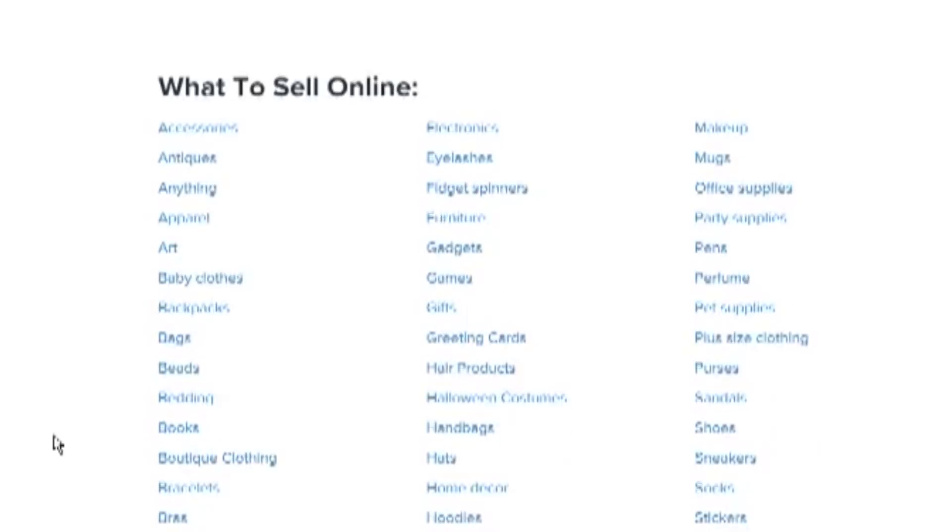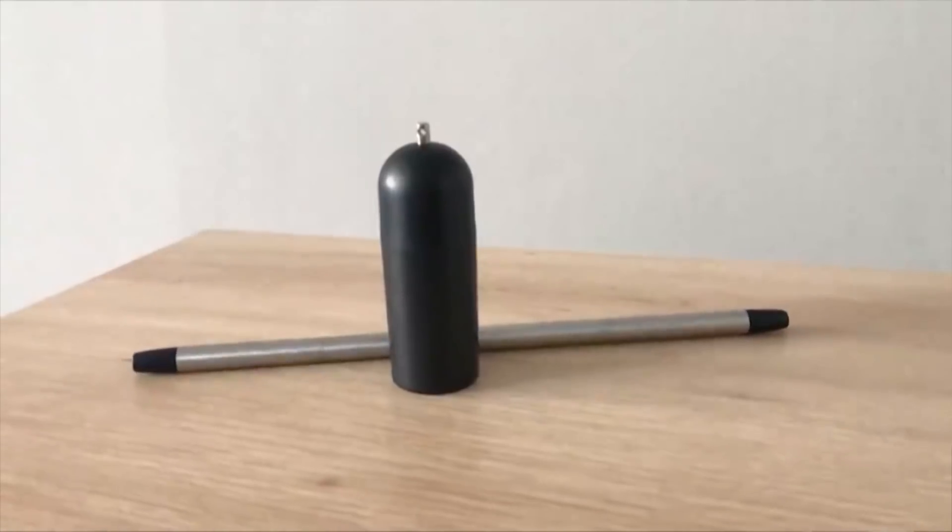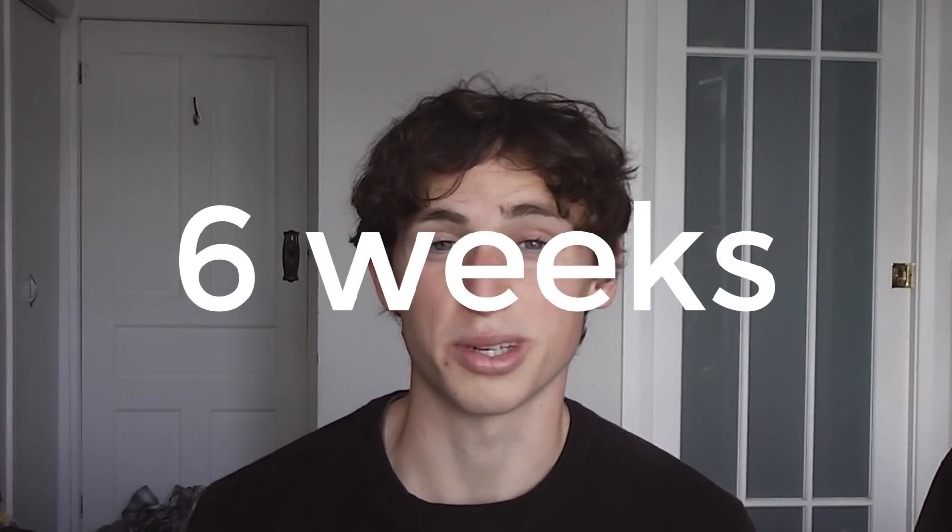Through this app called Oberlo, I was able to scroll through literally hundreds of thousands of products until I found one that I thought was going to go viral or be the next big thing. After hours and hours of searching through Oberlo, I came across what I thought was the next viral product. I called it Steely — the bendable reusable steel straw. To set myself apart I decided it was cheap enough that I would just order the product myself, and then I could make all of my own videos and take my own product photos, so that I wouldn't have to use the dodgy ones on the website.